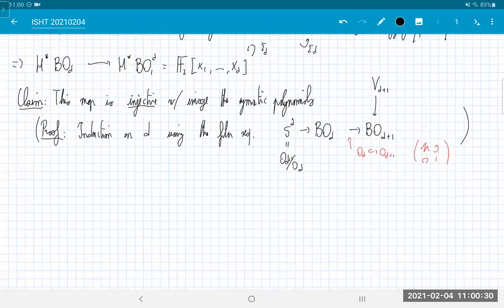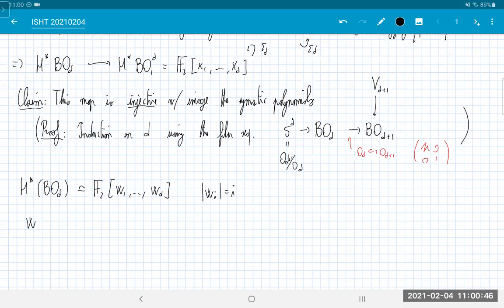So by using the fundamental theorem on symmetric polynomials, this is a polynomial ring with the degree of w_i being i, and w_i under this embedding corresponds exactly to the degree i elementary symmetric polynomial, the sum over sigma of x_{j_1} ... x_{j_i}. That's going to be important. These w_i have a name. These are called the Stiefel-Whitney classes.